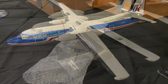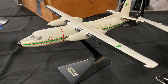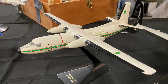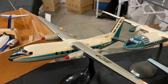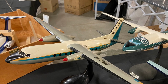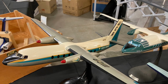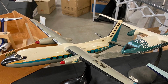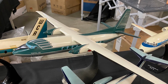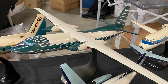And this here is a Fairchild Air UK metal F-27, 1/72nd scale, very nice piece. I believe this model did sell. And here we have, I think it's an Algerian Air Force F-27. This might be a resin model. Of course, it is Fairchild. Patrick was selling models for another collector friend of his, and this is a huge 1/50th metal, late 1950s West Coast F-27 Fairchild model, looking absolutely beautiful.